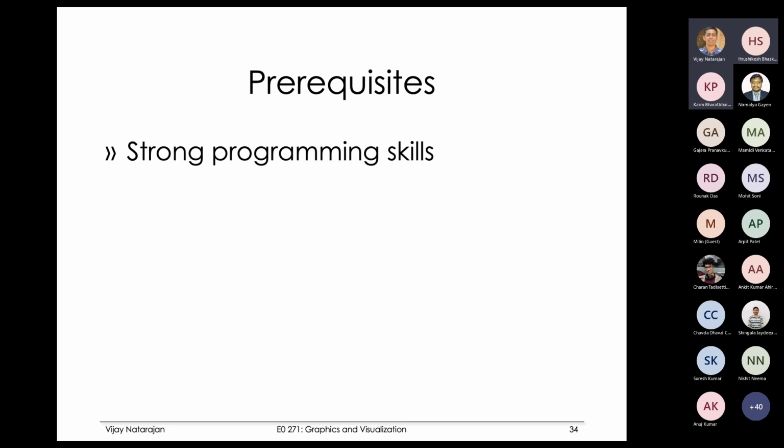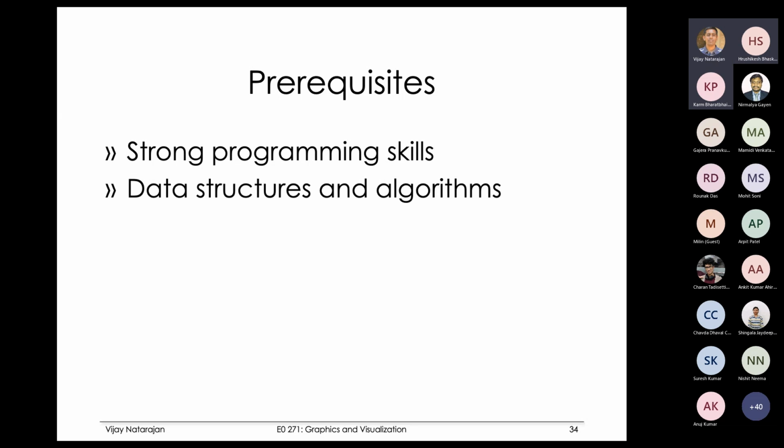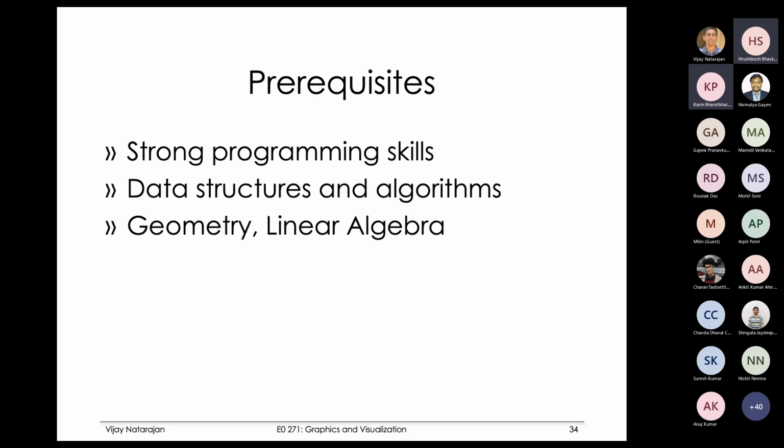And you should have written at least medium-sized programs in your previous courses or maybe at work or something like that. Data structures and algorithms, at least at an undergraduate level, is what I expect. We will be using several of these data structures in the class, and I will assume that you know them.